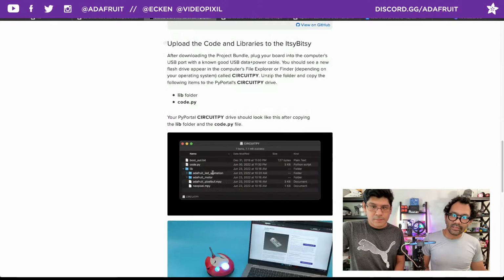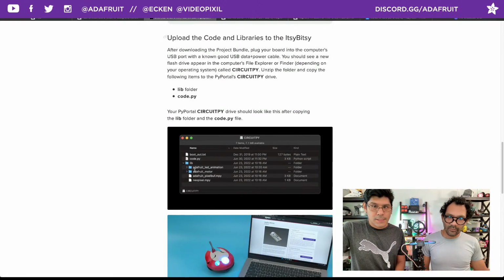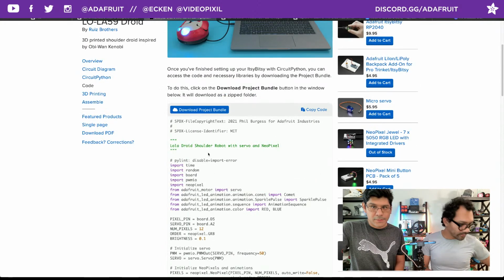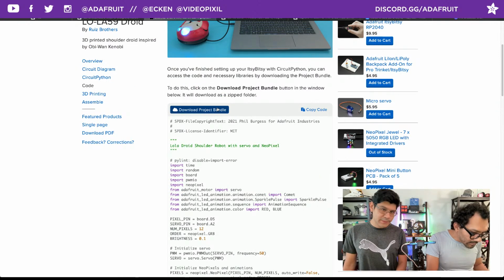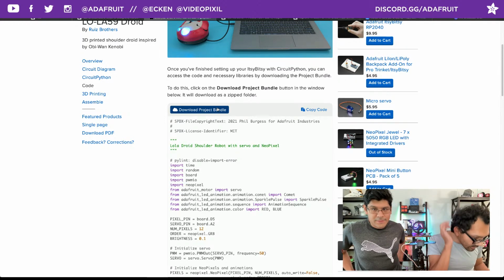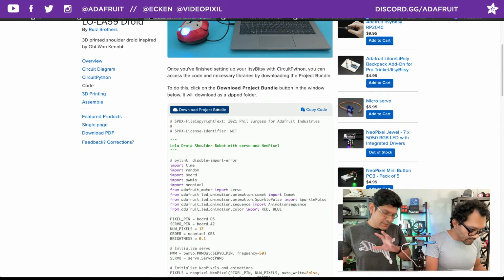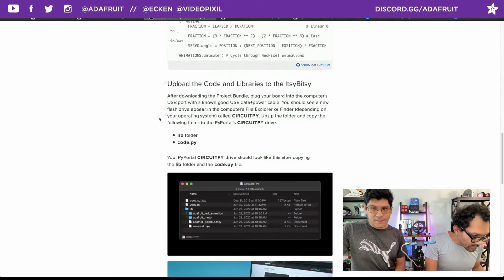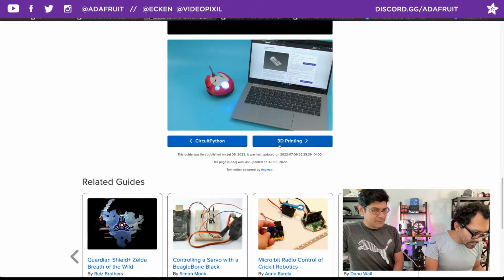Okay. Here's what the CircuitPython drive looks like with all of its libraries, the bundle file. If you click on this button here, Project Bundle, it'll pull down dynamically all the libraries that are needed. So you need the NeoPixel library, the Adafruit motor library, and all that gets packaged together for you just by clicking Download Project Bundle, which is really nice. Still amazed about that feature in the Learn system. Really nice.